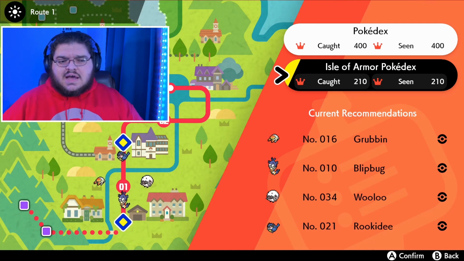So today I have Route 1. What if I don't need Grubbin, Blipbug, Wooloo, or Rookity if I'm trying to shiny hunt? If I don't need them, then this doesn't really do anything for me. So what you need to know is how to change your recommended.